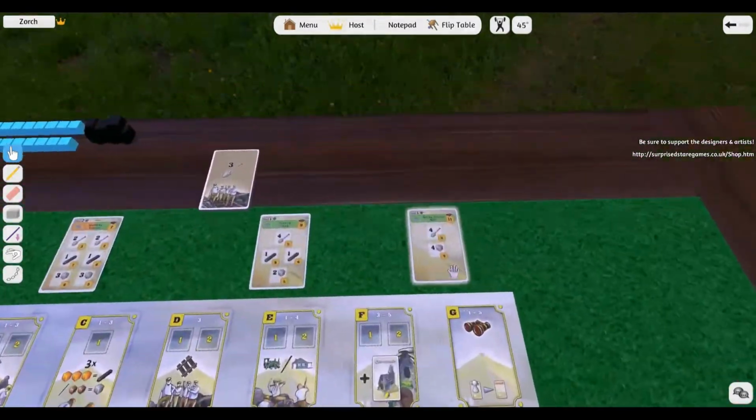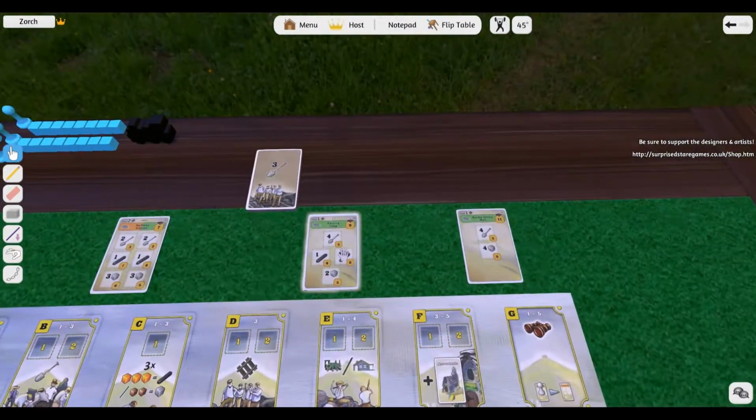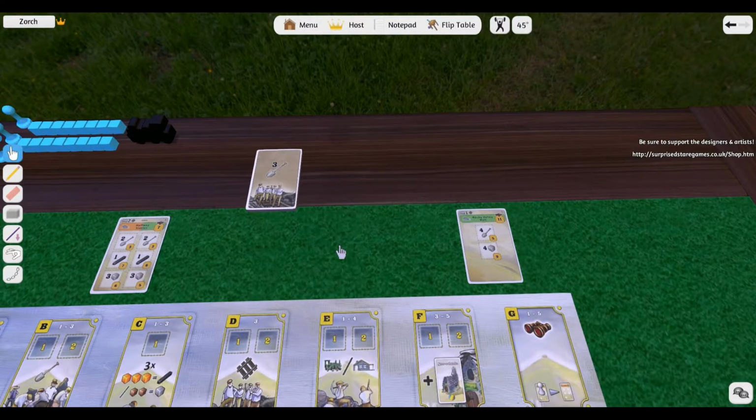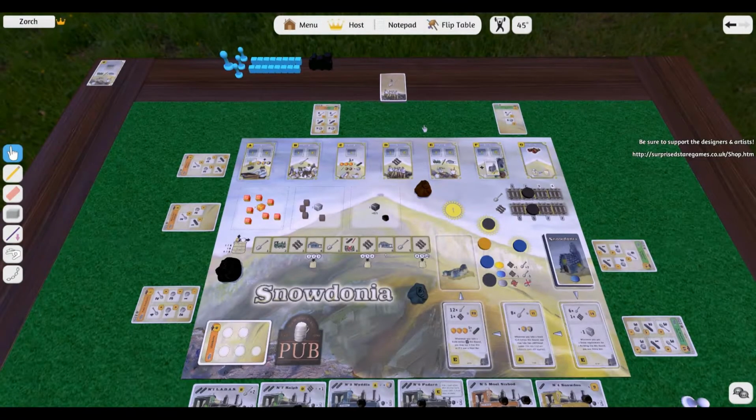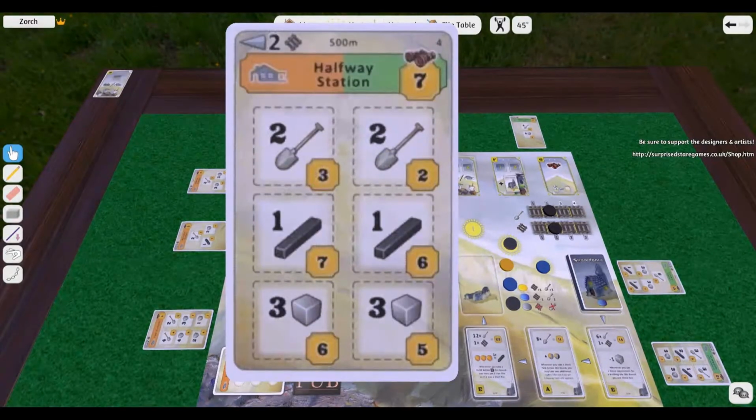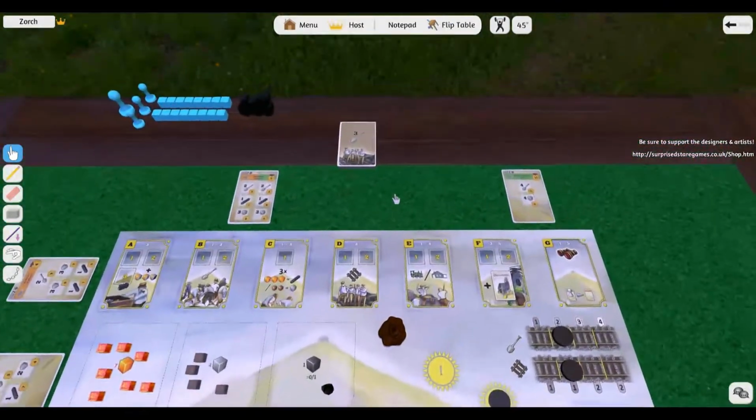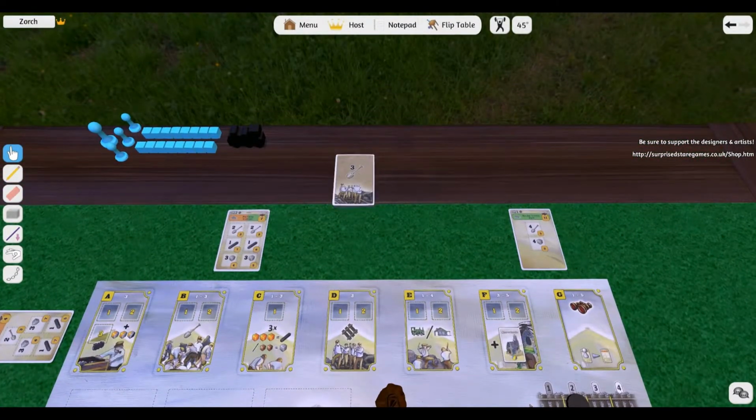Since this is a 3-player game, we're actually not going to need the passing loop card, so we can just delete it. Next we're going to lay out our track cards, and the number of track is shown in the upper left-hand corner. That's how much track goes before each station. Our track is up here at the top of the board. You can just grab the whole deck and give it a shuffle before throwing them out.